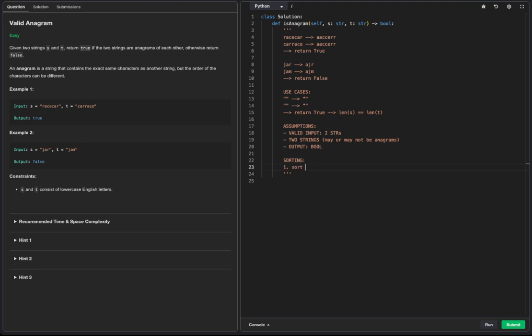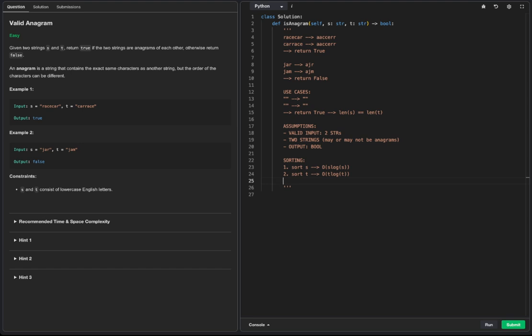First, we would sort S. Then we would sort T. Sorting S would yield us O of s log s, and sorting T would yield us O of t log t.